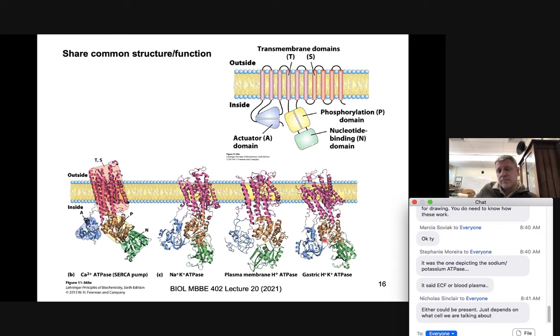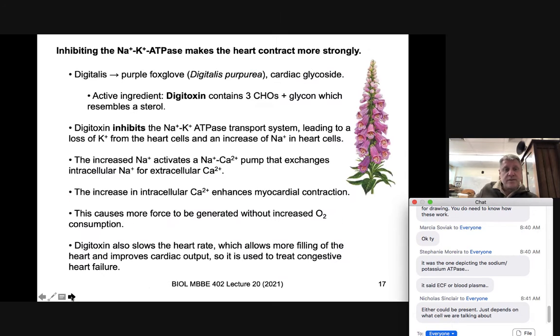its particular job. So here's the nucleotide binding domain, the P domain, and the A domain, the actuator, in regards to basically priming the whole reaction. But the main work is happening here through the process of phosphorylation, which is giving you the exergonic energy transfer to then move the molecules through the system from one side to the other.